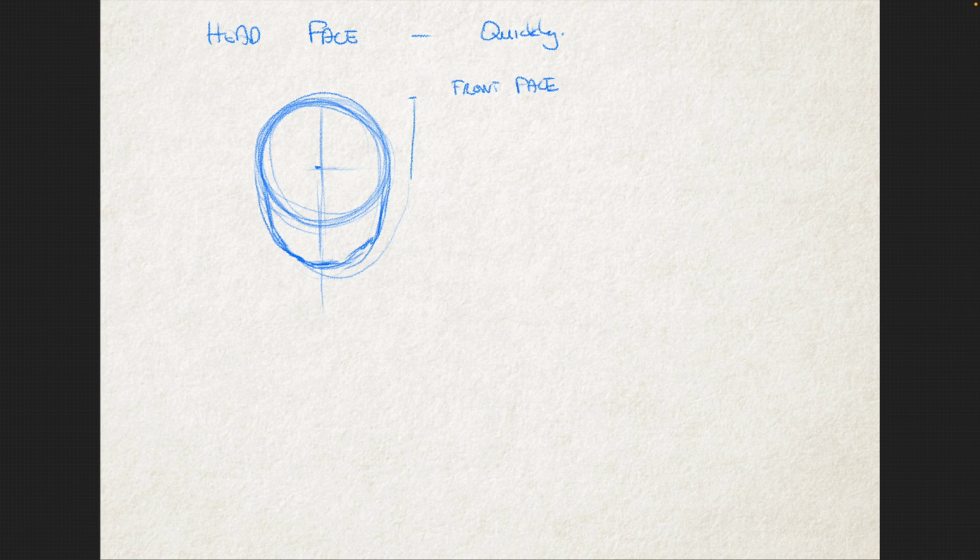Now if we actually measure that from top to bottom, as I said, I always get a bit irked when I do this, because this goes against the law. If you go about the halfway distance from the top to the bottom, you could roughly call that where the eyes are going to go. So that's a good start. And if you go halfway again from the middle of that to the middle of that, you can roughly guess where your eyes are going to be. And I'm just going to put some little crosses there now.